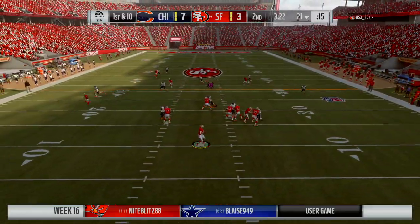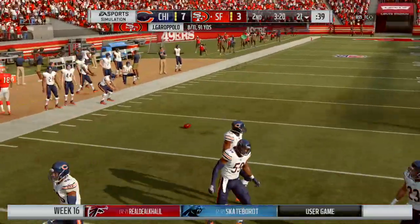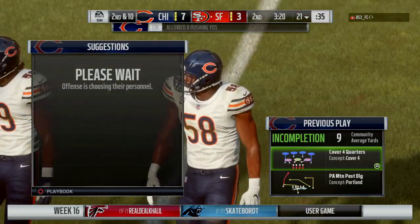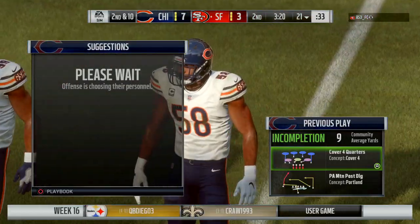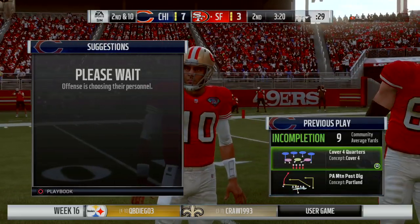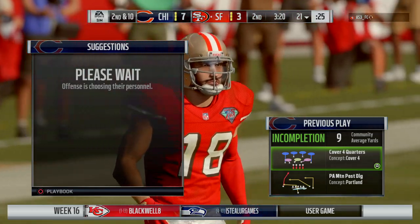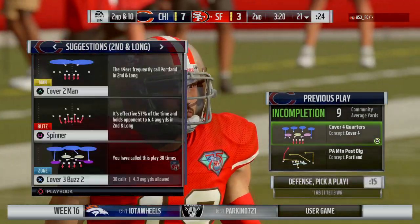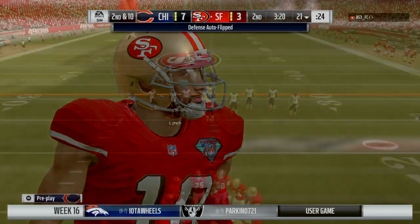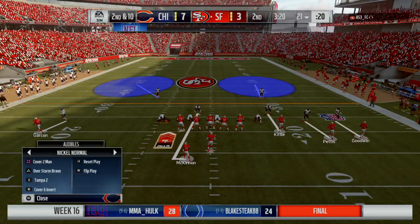Now a play fake here on first down. Forced out to his left. His throw incomplete. But one thing that I've liked defensively is that they've shown him a lot of different looks here in the first half. They've come after him. They've sat back. I think that's what you need to do to keep an offense guessing. And they certainly have kept them on their toes. That's why they haven't had much success on the scoreboard. An incomplete pass on first down. That leads to a second and 10.